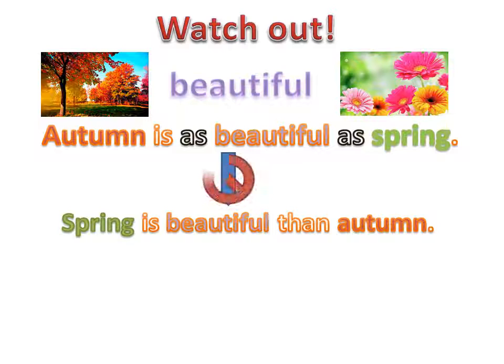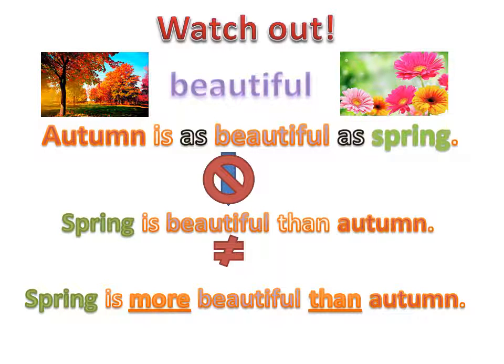However, we cannot do this because when we use a comparative, the two things we are comparing cannot be equal. We can correct the sentence, however, if we say spring is more beautiful than autumn. However, keep in mind if you do this, you are then changing your idea and you are saying that spring has more of the quality of being beautiful than autumn.